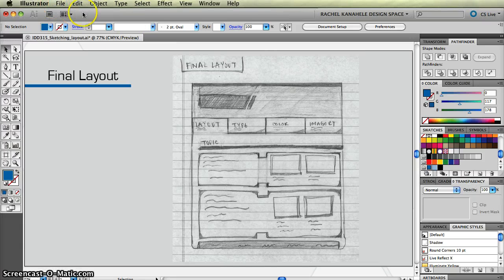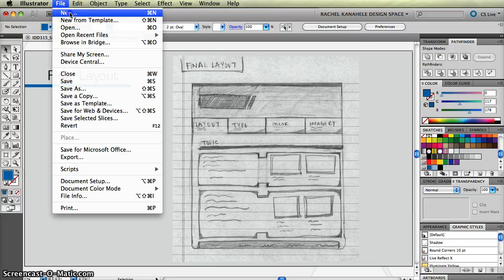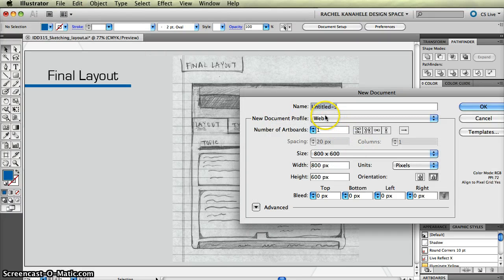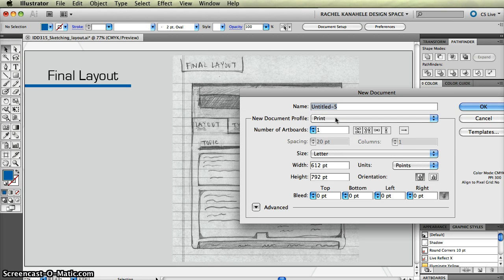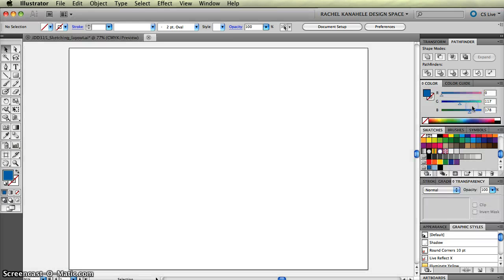Let's start from the beginning. We're going to go File, New. Now, the New Document Profile might be on print, that's the default, but we want to change it to web. And let's name this Layout Sketches. We'll press OK.